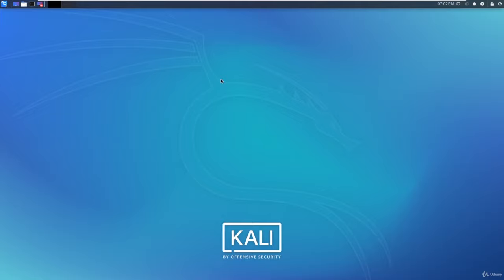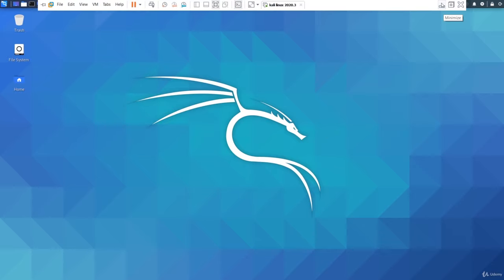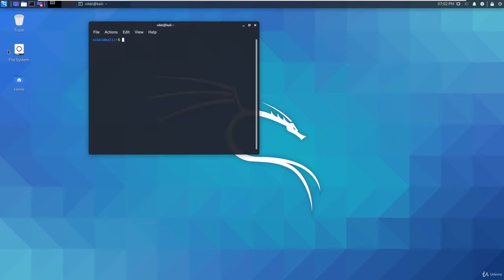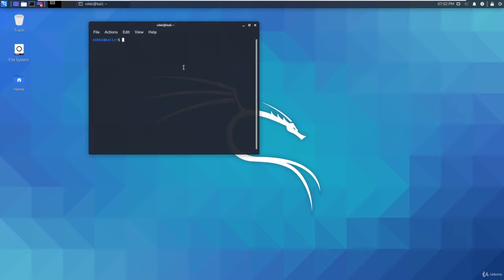First thing you want to do is install the Open VM Tools, that is the VMware tools, to make sure that you can copy to and fro between these systems. That means you can copy the files from this machine to the Windows 10 machine. Now first you need to update the system. You type sudo apt update.